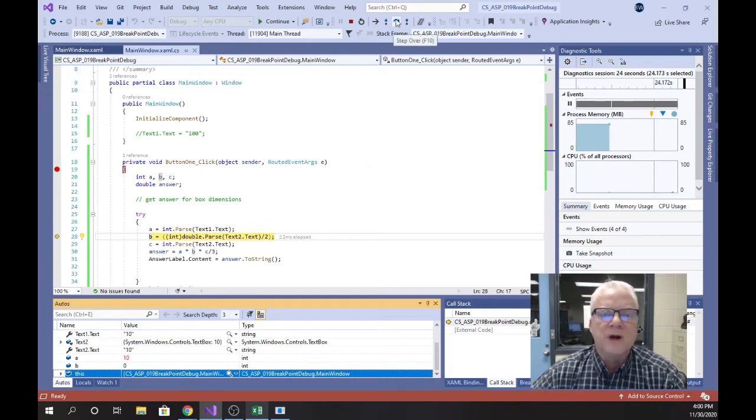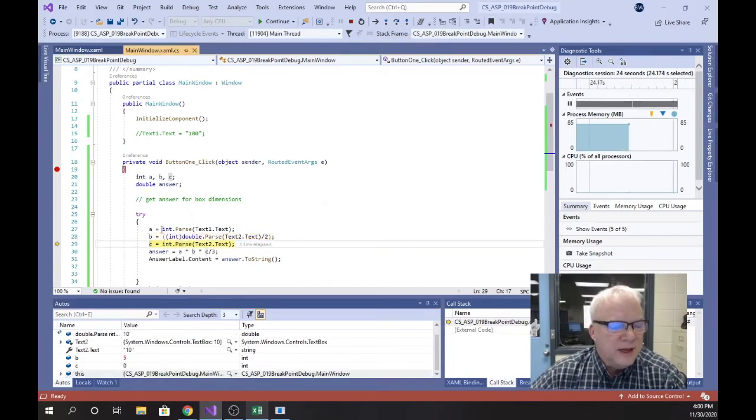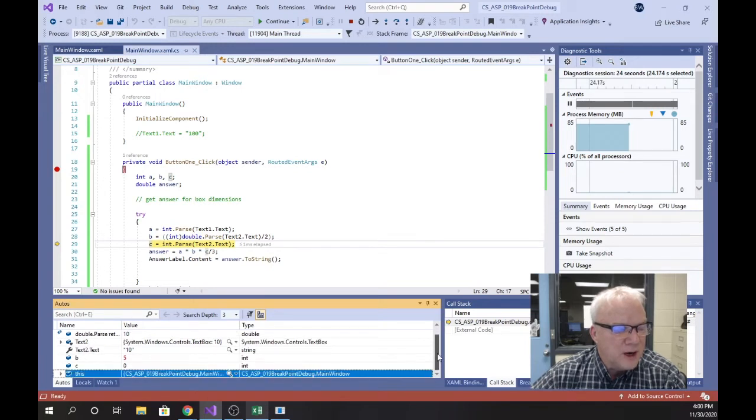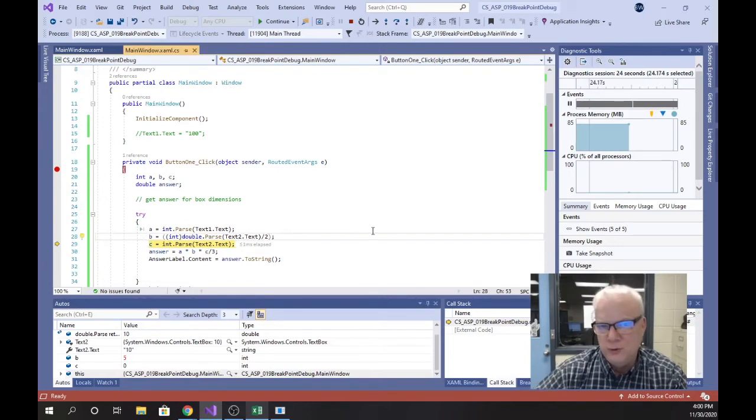Okay, we're going to come up here, we're going to say step over. We could also push the F10 button, and it goes ahead and makes another change. Well, let's see. We can look down here and see what's red. It took 10 from there, it came out here, and oh, look, B is equal to 5, not equal to 10. Well, that's because if we go back and look at this line of code on 28, there's a divided by 2 in there. And that is an error in our code, and it's causing us to get a 5 instead of a 10.